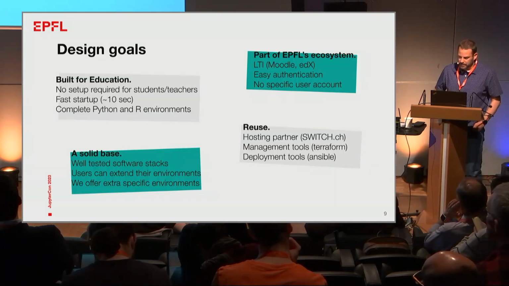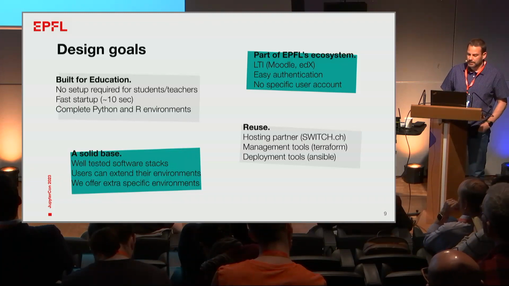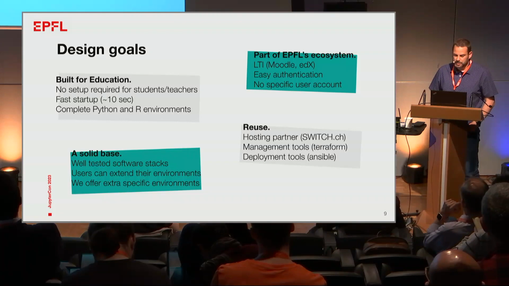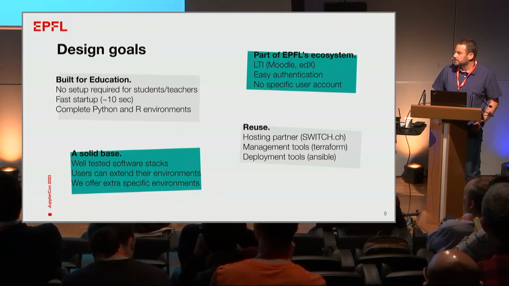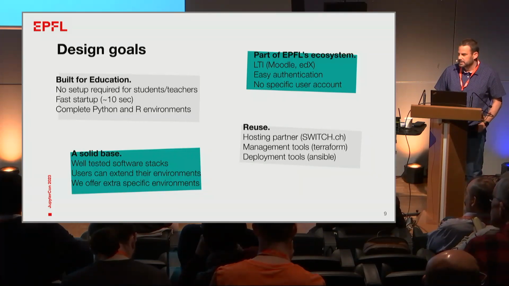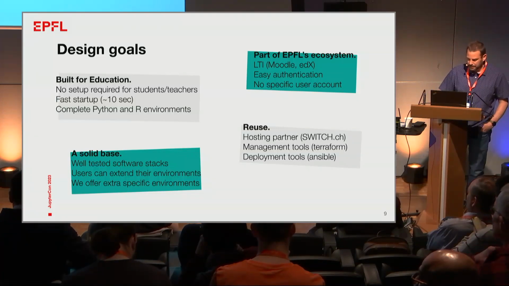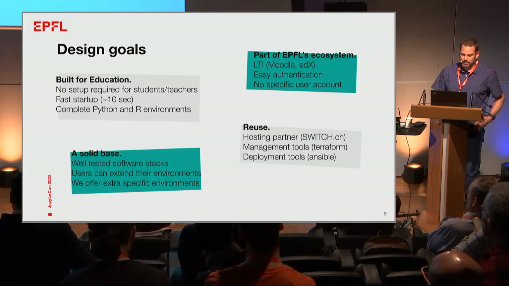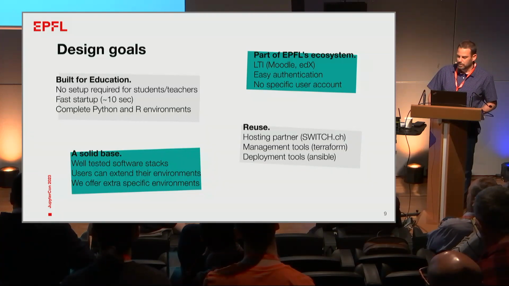research. So we built it specifically for education, which means that we wanted to make it very simple, as straightforward as possible for the users to use it. We wanted a system that could really start fast, that could handle classes of 200 students logging in at the same time. And we wanted to provide a fully functional Python and R environment so that they could work straight away.